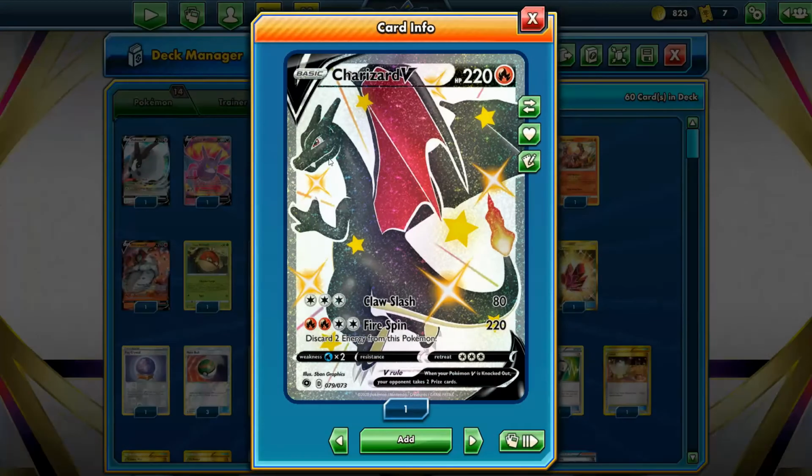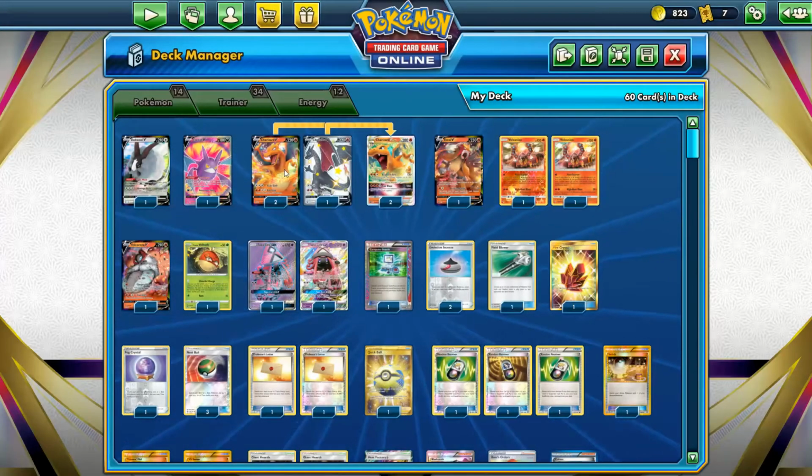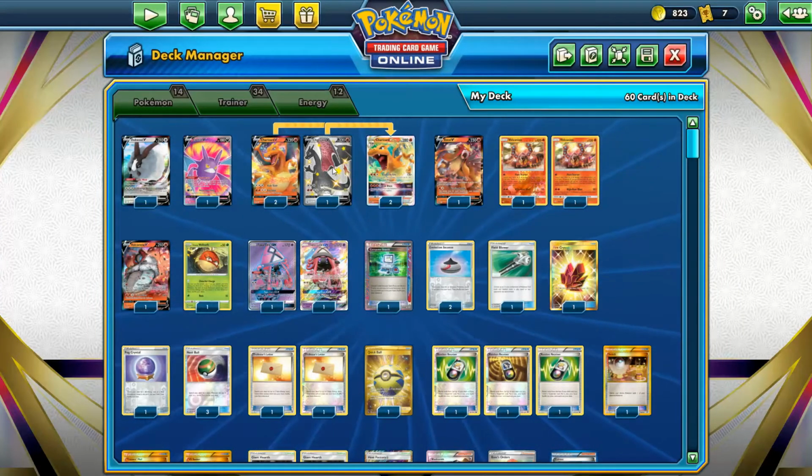And I've got this one, it's the same one, from Champion's Path, the secret rare, but just to show you guys, it's 3 Charizard, but it's the Darkness Ablaze one basically, same card. Okay, so it's a 3-2 line.